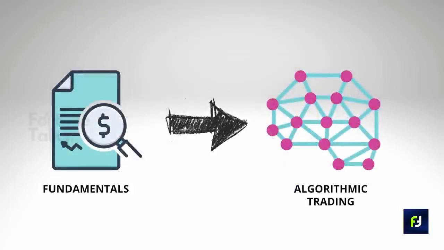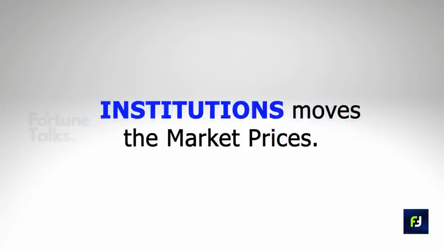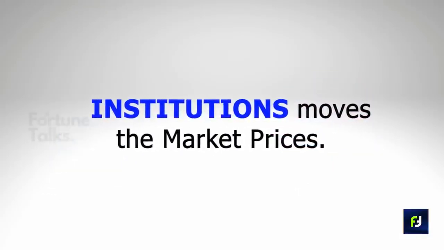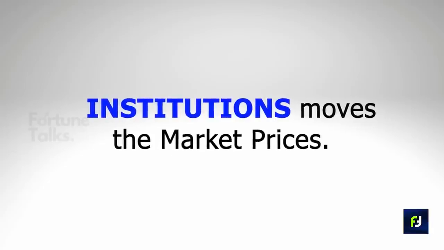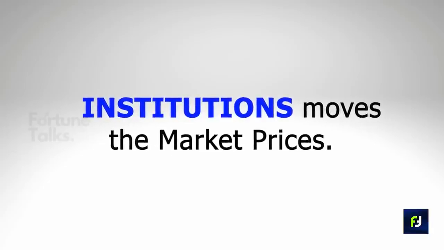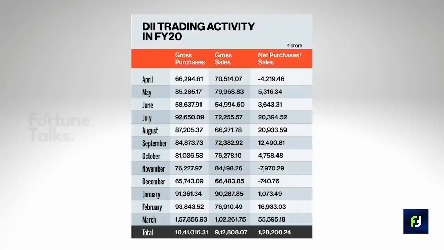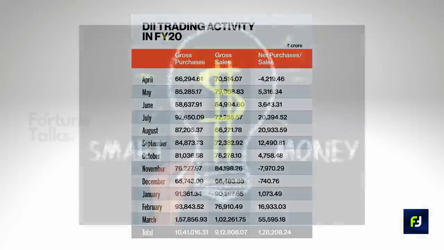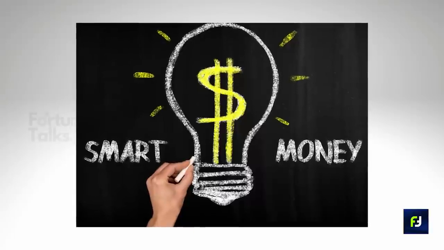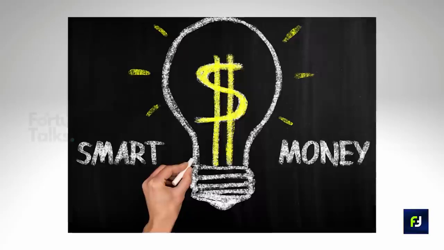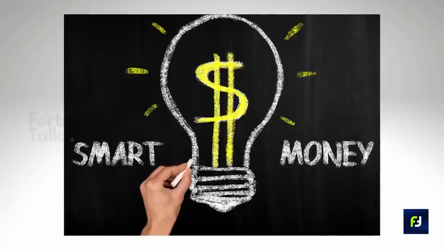But now they are eventually shifting to the algorithmic side of trading. What I mean to say is that the trading done by these institutions controls the direction of the market on daily and weekly charts. And a lot of the big intraday moves or swings are also controlled by the big institutions. It is not very surprising to know that almost all these institutions are profitable over time. So the institutions are generally considered to be the smart money, meaning they are smart enough to make a living by trading and they trade a very large volume every day.